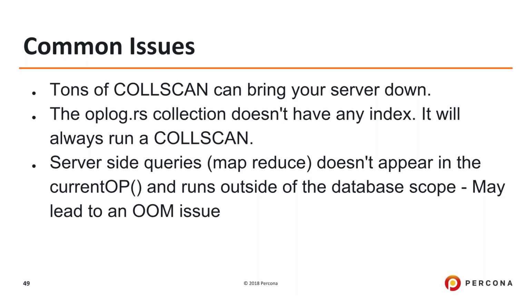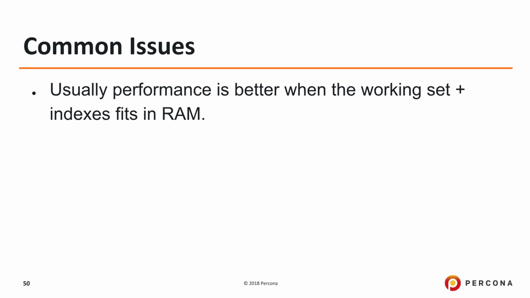Also, server-side queries is another one. So there's an operation called .currentOp in Mongo that will show you all of the server-side queries that are running, and some queries won't show up in that, like MapReduce that's using the JavaScript execution engine, which is another thing I didn't mention because it seems to be going away in favor of the aggregation framework. MapReduce actually lets you pass a JavaScript function to Mongo to run on data. And that's not always going to show up the way you expect as an operation in currentOp.